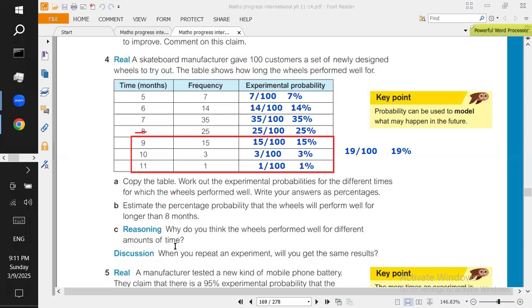It depends on the design, maybe, and this depends on the model and the design. But these questions are not for you guys. It's okay. All the math questions are important, but these questions are not. The reasoning questions are not important for you. Now, when you repeat an experiment, will you get the same results? Of course not. When you repeat an experiment, you'll have some different results. Okay, because it depends on the experiment itself. It's not a fixed or theoretical probability. It's an experimental one. Now let's move on to the next question.